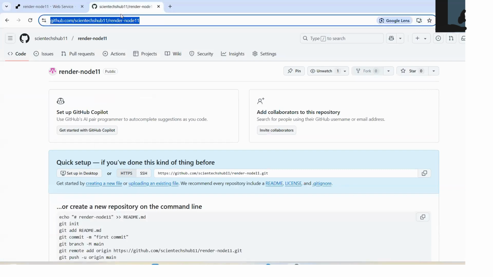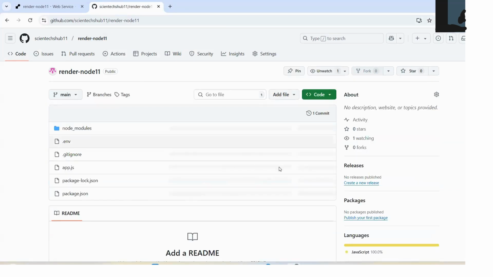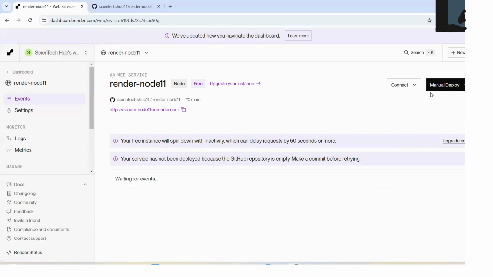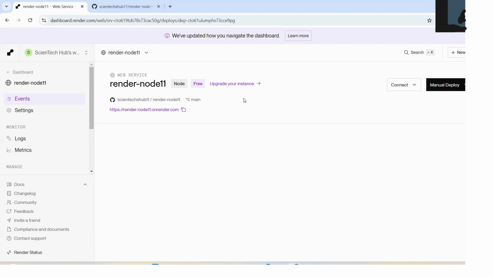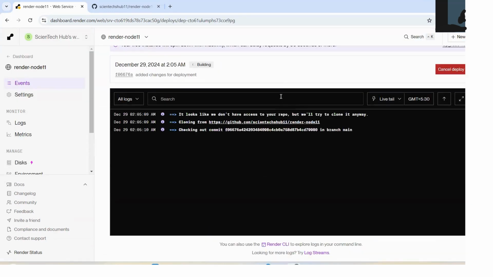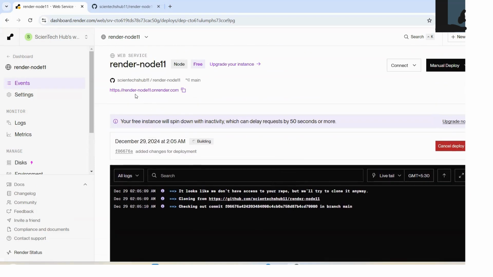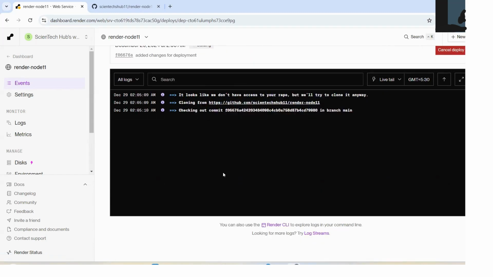It is now deployed. Let's see, main branch, right? Now I'll be doing manual deploy, deploy latest commit. If it fails, then you will see it giving some error in the console log. And this is my deployment URL. All the changes will show in this URL. But let's complete this deployment procedure first.